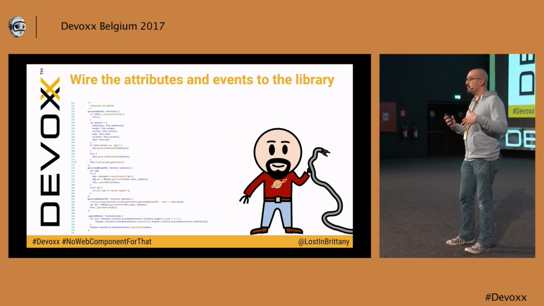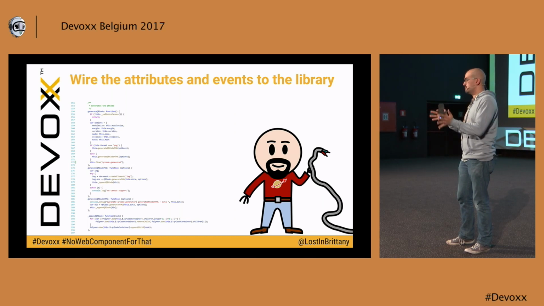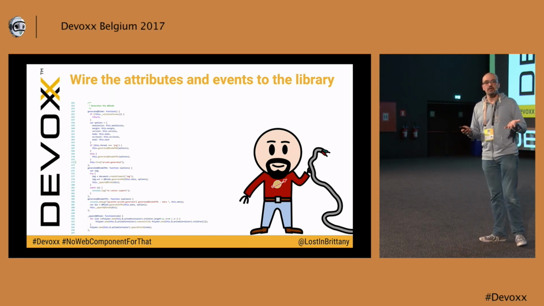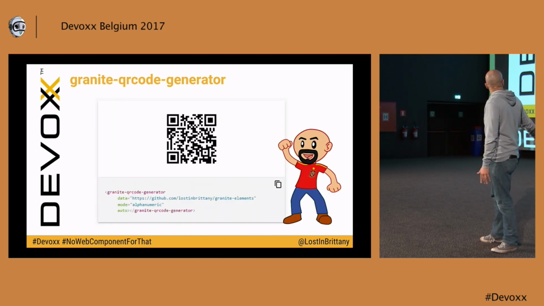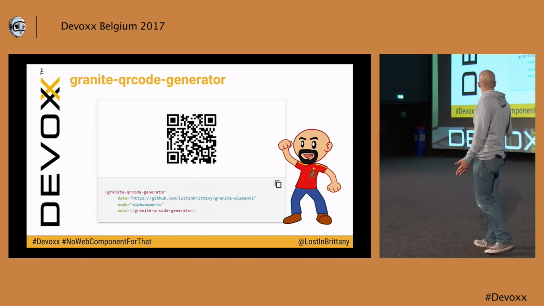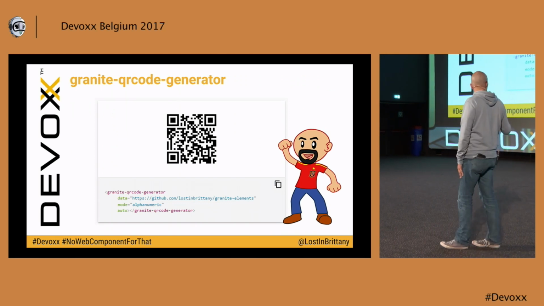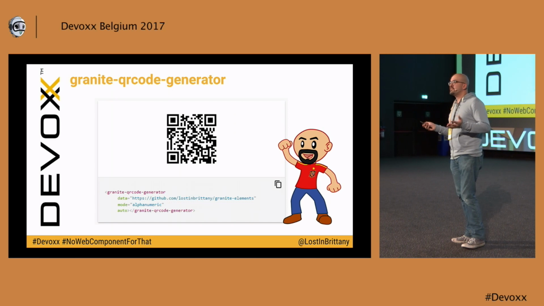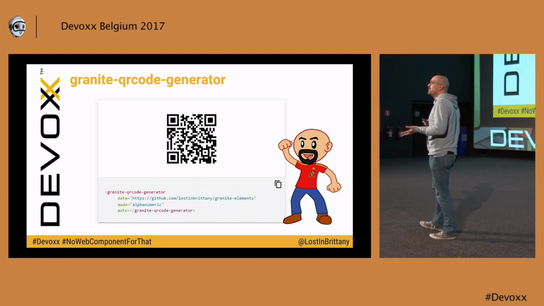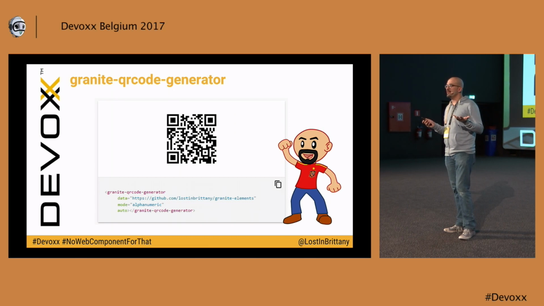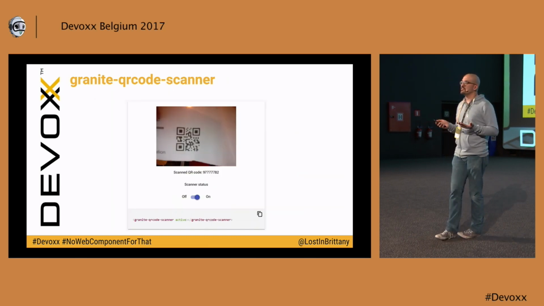The advantage is that for somebody using the element, he doesn't need to know anything about my library. She or he only needs to put the attributes and listen to the events. I can tomorrow change my library for another implementation and change my mapping. Everything will work. So it worked. I have a nice QR code generator. It was nice. And I told myself, hey, if every time it is so simple, it's going to be great. Sometimes it isn't so simple.